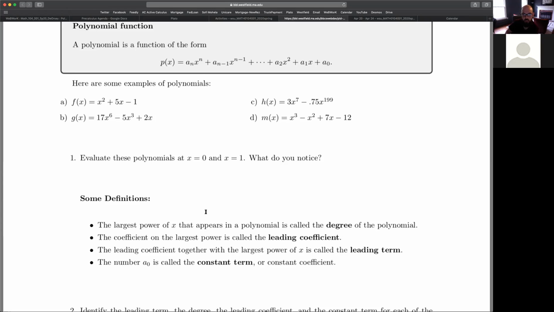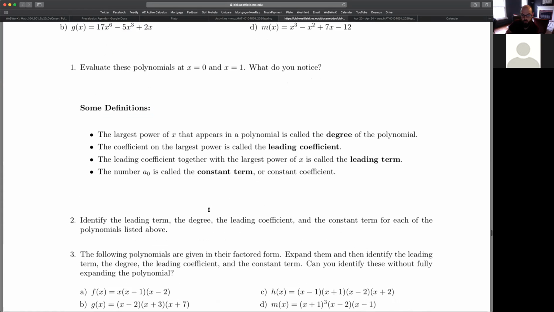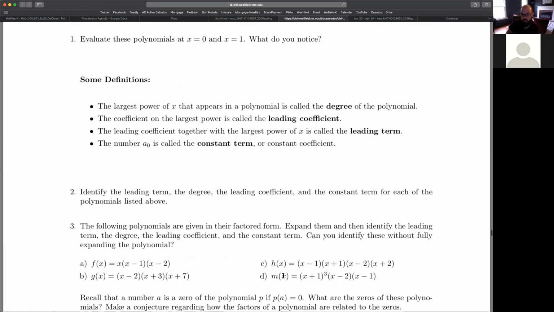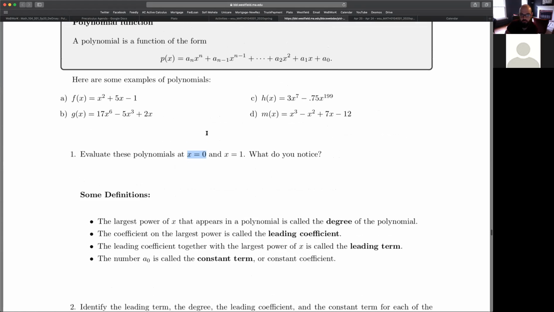So what we're going to see here in a little bit is, we aren't always able to figure out what the constant term is unless we have our polynomial in this form. But what we're going to see down here is, hey, if my polynomials are factored, it might not be so easy to figure out what those constant terms are. And so one of those cool tricks is plugging in 0. So that will always give you the constant term.